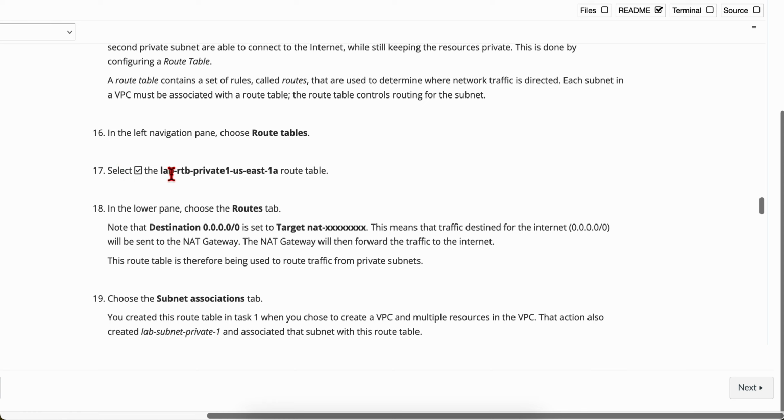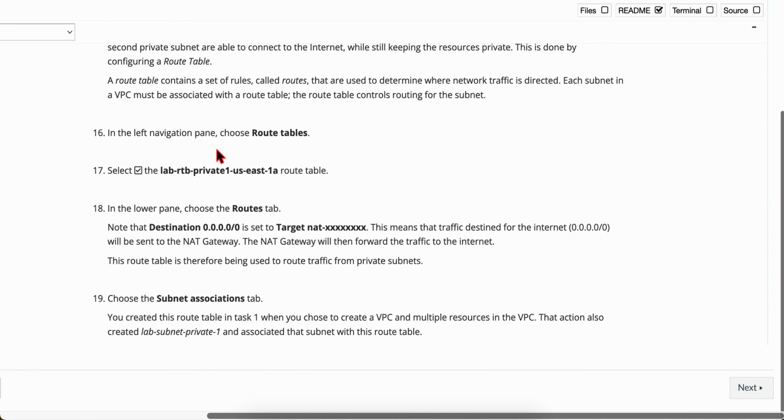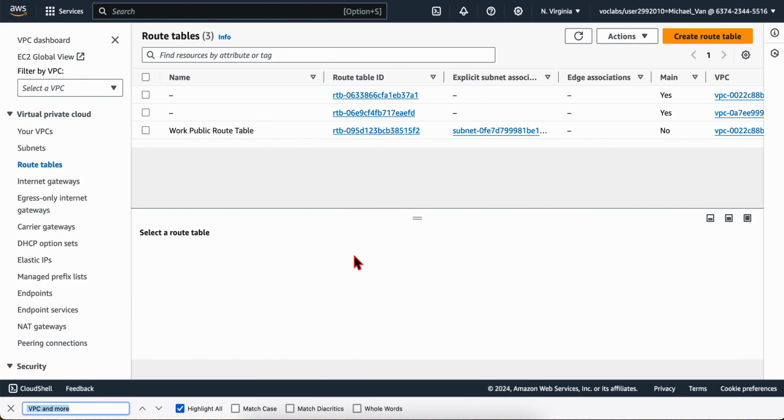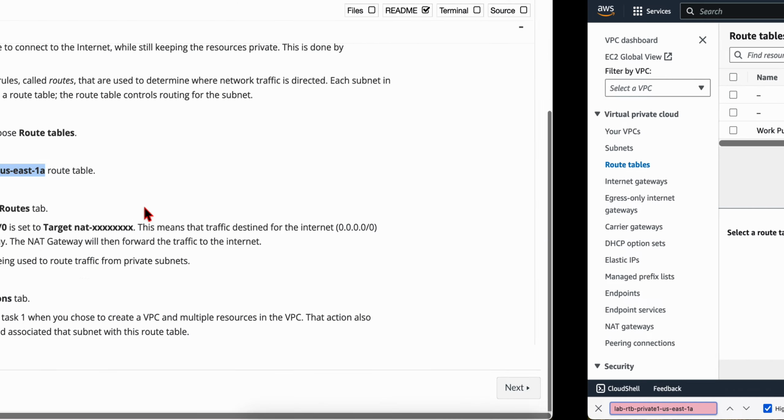Select the lab RTB private 1 US East 1A route table. Let's see which one is it. So on the route table, we need to choose this one right here. I don't see which one that is.